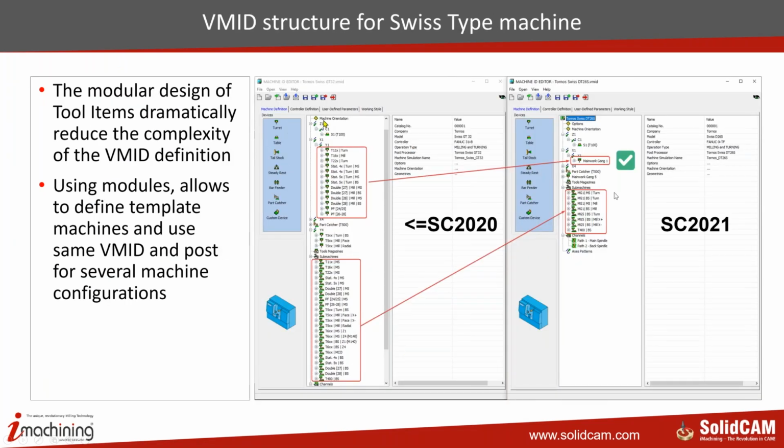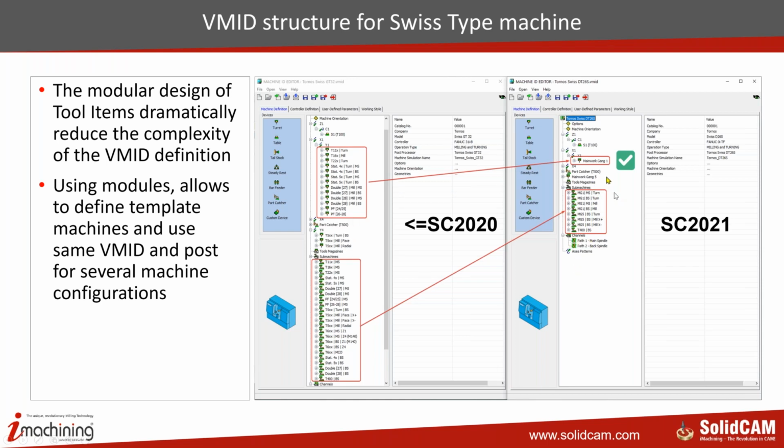Here's the same machine defined in 2020. You see, I don't even want to count how many submachines we have here and how many turrets to emulate this type of holder. And also, I'm not sure if it supports everything. Then go to 2021, that's what you have instead of all of it. And the number of submachines that really explains the machine is here. So this one to this one.